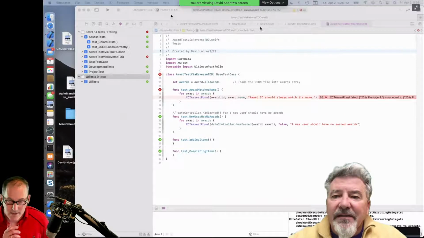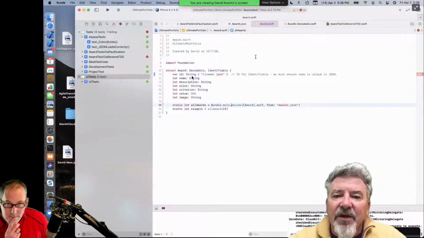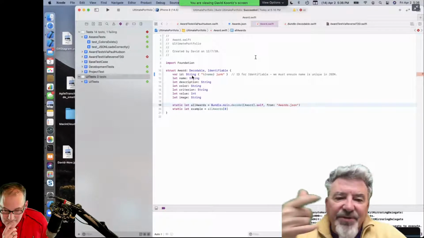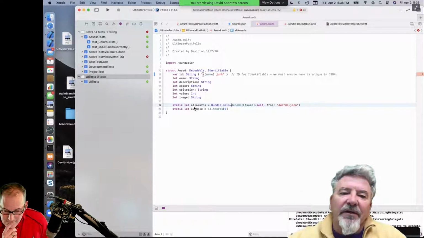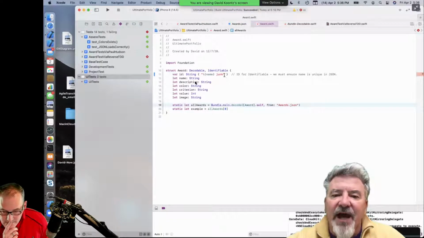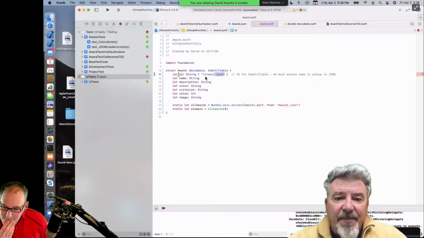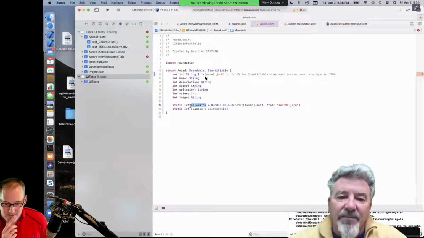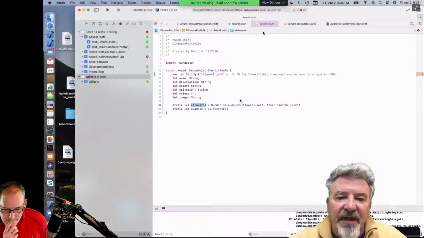And let me see. So the awards object is really simple here. It just has a string that is the ID. And I've injected this junk in here so that I could inject an error in my ID so that it wouldn't match what it was supposed to. Down here you have just an array of all awards, and that lumps them together so that you can iterate through them and that sort of thing.